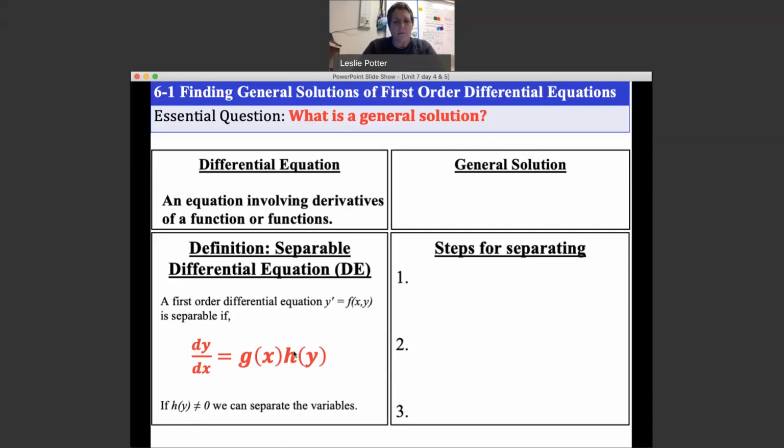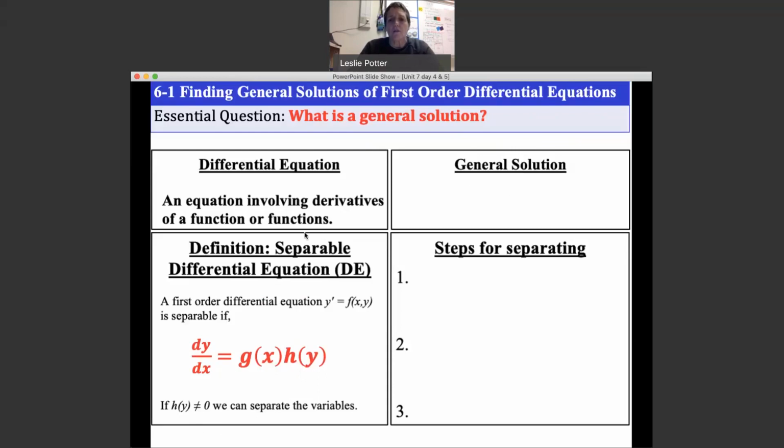Just a caveat here, sometimes we don't have a product, sometimes we have a quotient, like g of x divided by h of y, in which case it would be a multiply and multiply sort of operation. But if you remember that a quotient really is just the numerator times 1 over the denominator, we could always rewrite that as a product. So when I say it's a multiply or divide thing, meaning when we move h of y, we're either going to multiply or divide. I'll get into the specifics as we go through the examples.